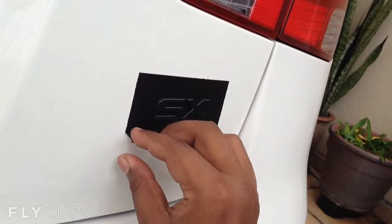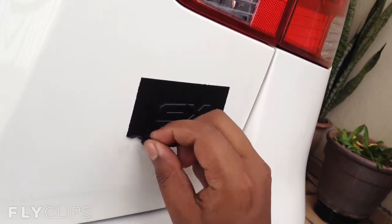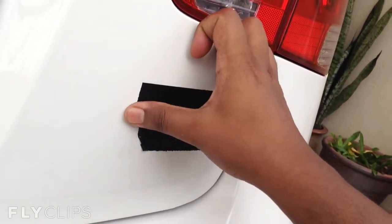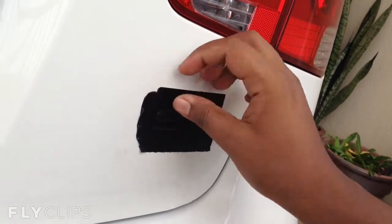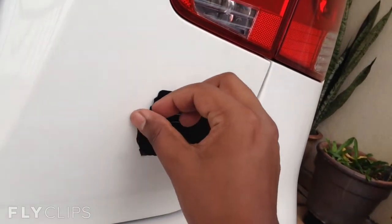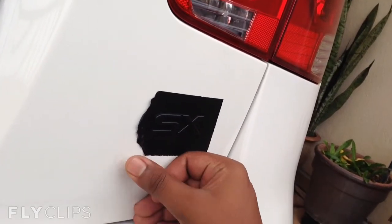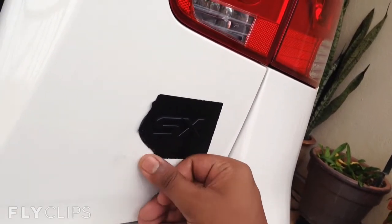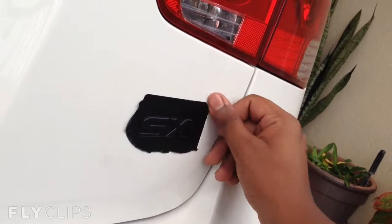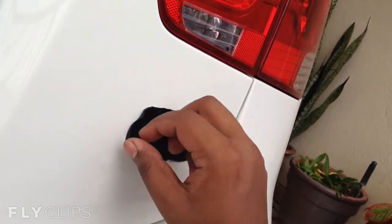Get a corner like this — what you do is just rip it off. Just take care of the coat. The more coats, the easier it's going to peel. I've put about four to five coats. If it doesn't peel off really easily, don't worry — you can wait for it to dry even more, or harden. As you can see, it's coming off really easily. Just taking it out, rubbing it with my finger. If you notice, it doesn't damage the paint of the car at all.